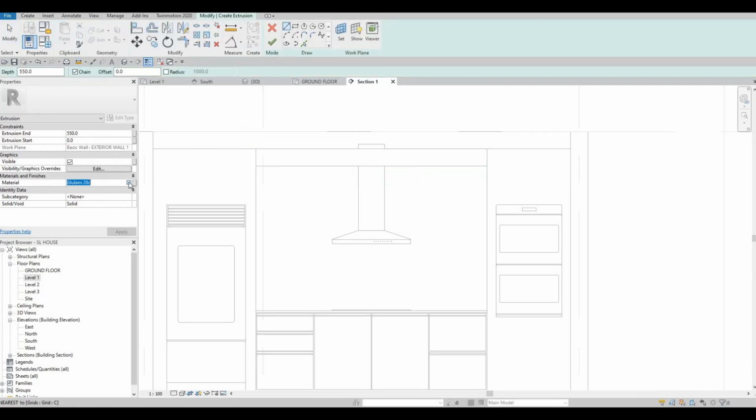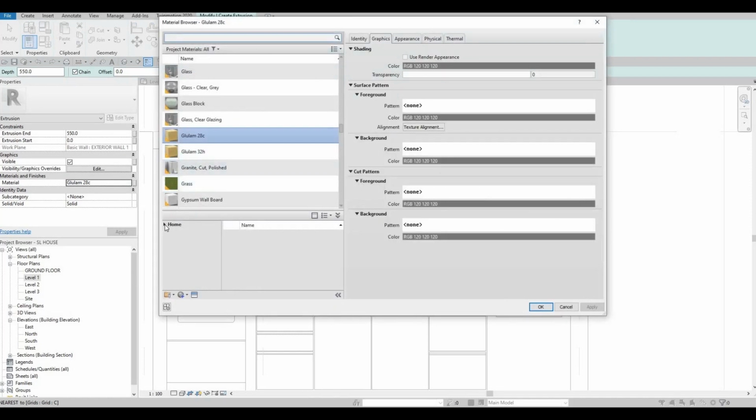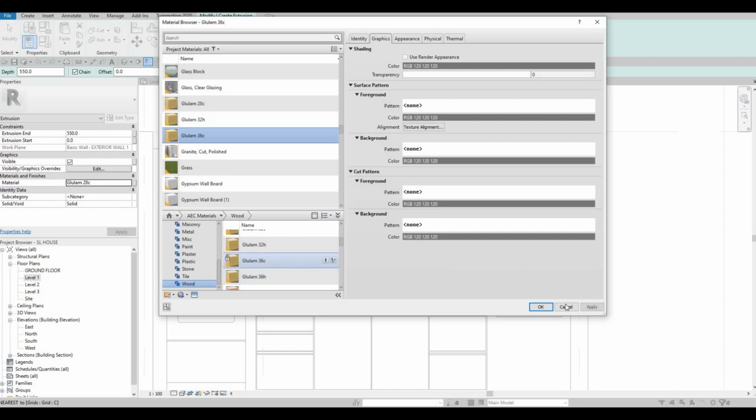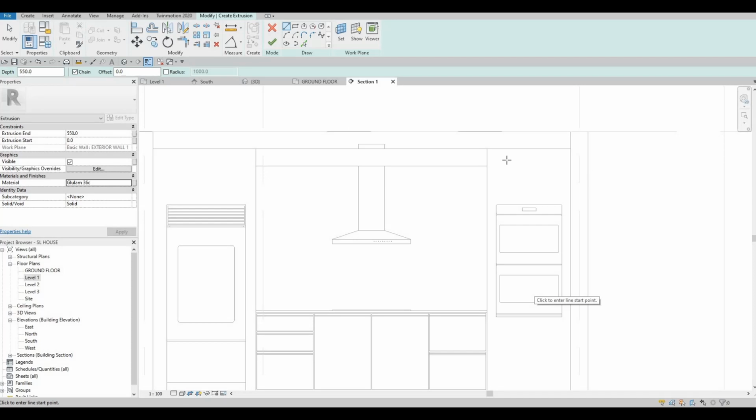But this one is a different material. Make sure to differentiate that. So another wood material, and pull it up like that. Click Apply, OK, and then let's select this one, and let's just add our cabinets.